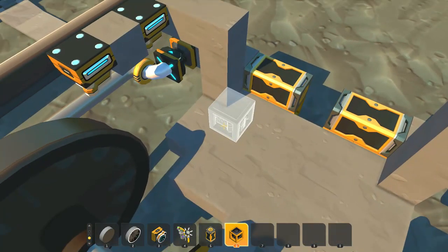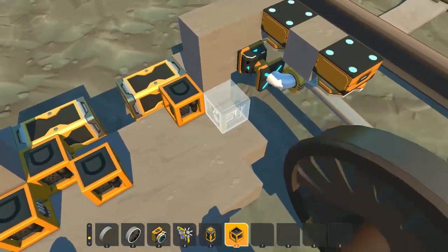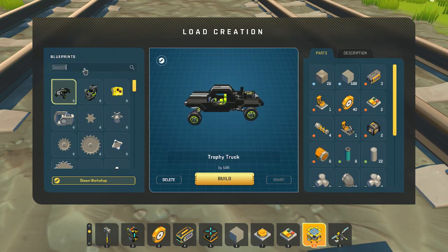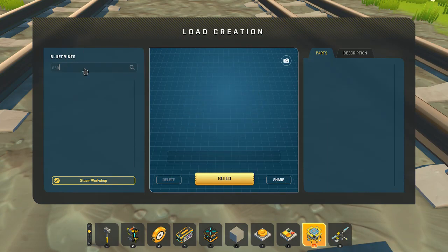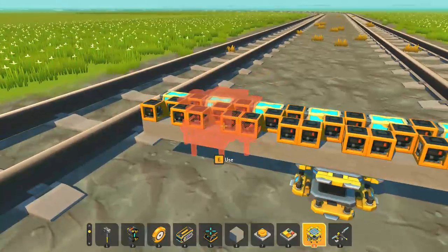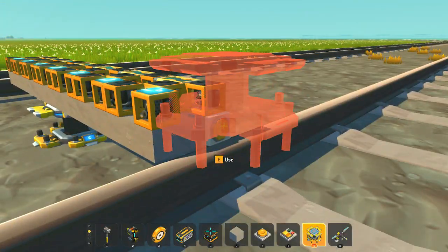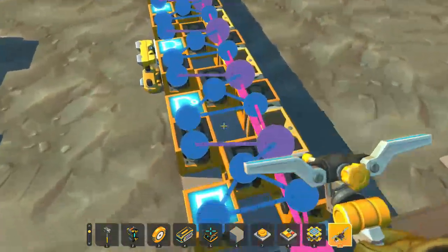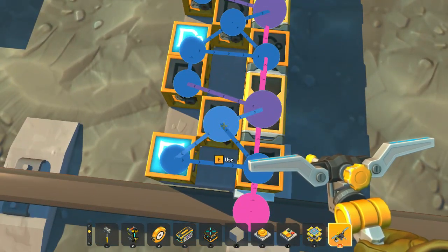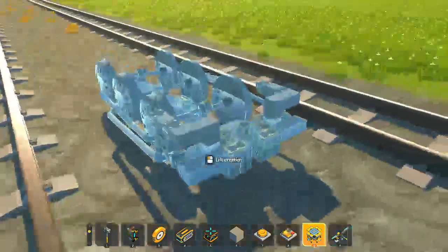Logic bit, how did this go? This way, I know that. Can't remember what ones they are though. Is there a 7-second stop bit in here somewhere? Yes, there is. So, buttons on one of these ends. Okay, this goes there, which then goes to there, then there. So a NOR.